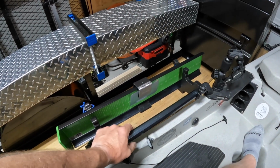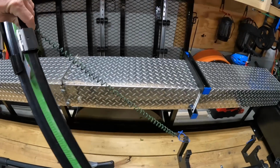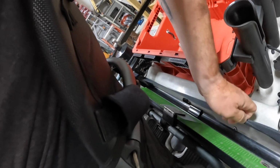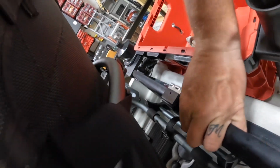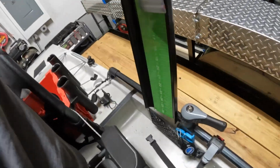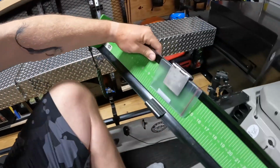So this sat back here all this time when it used to be behind my seat. Obviously this isn't here, this is on the trailer, but I was always resting it on the strap for the seat. It was always all right, but being it was down in here, I was always catching it and getting caught up in things.